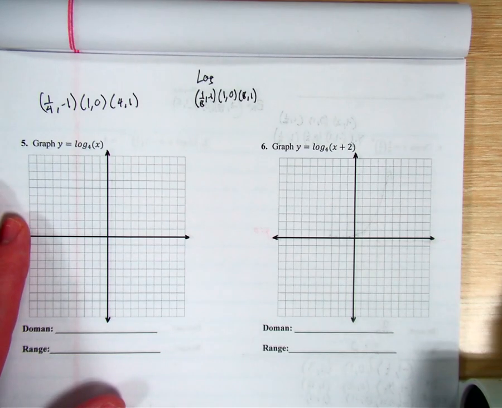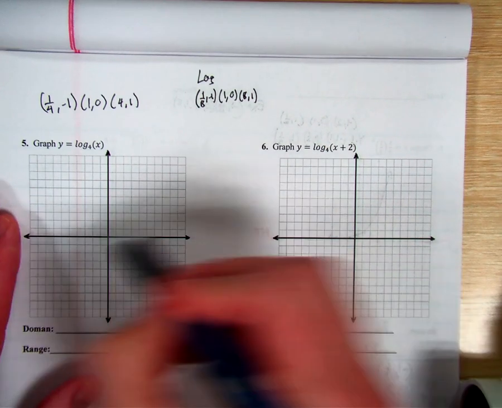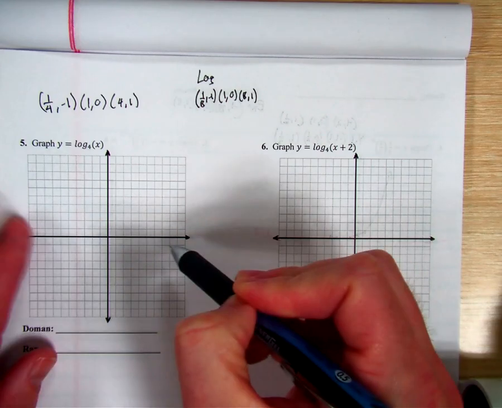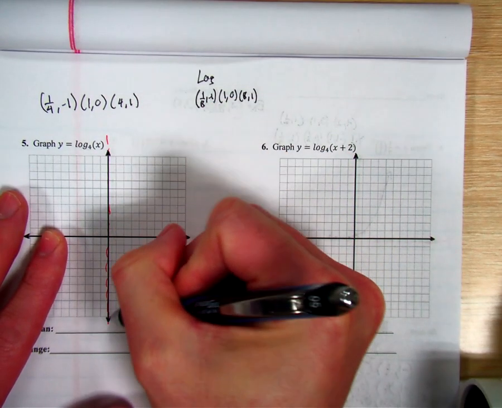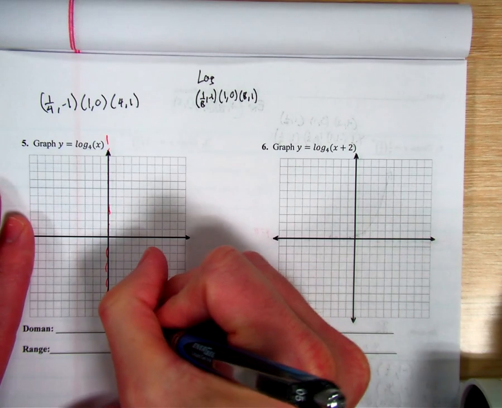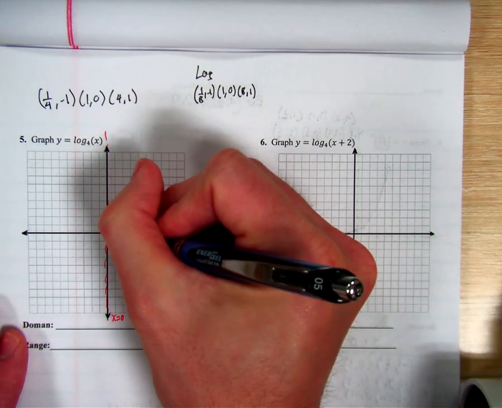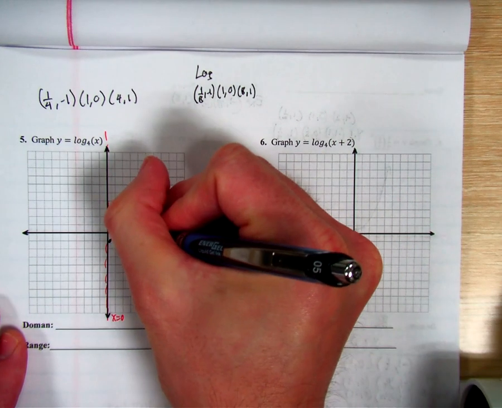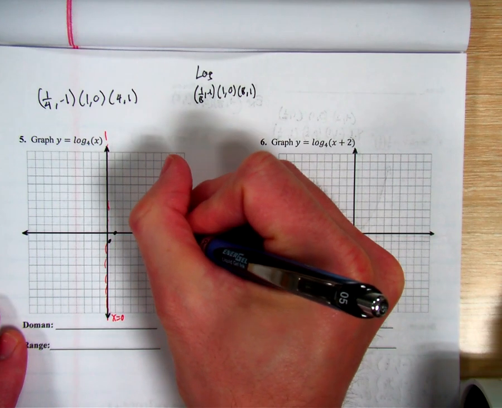Okay, now remember, when we flip-flopped our x and y for the points, our pattern, we also flip-flop our horizontal asymptote. y equals 0 flips to a vertical asymptote at x equals 0. Okay? We have 1/4, comma, negative 1. We have 1, comma, 0. And then we have 4, so 1, 2, 3, 4, comma, 1.